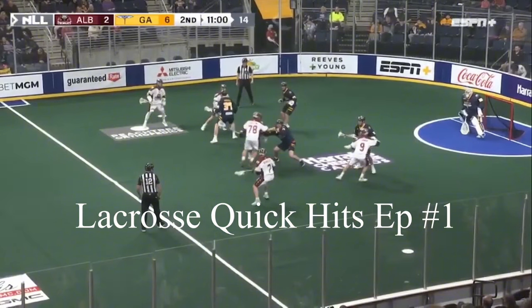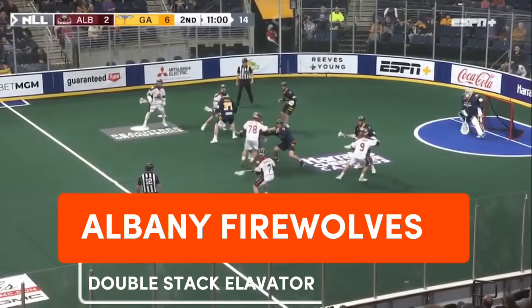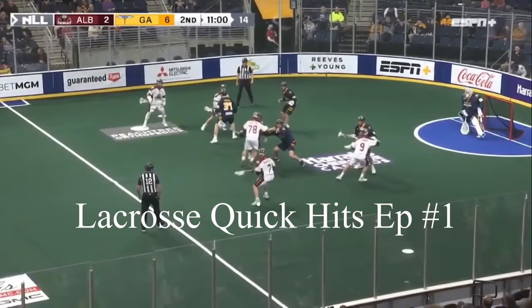Welcome to Lacrosse Quick Hits episode number 1. This will be a series of videos featuring different offensive sets that NLL teams use to generate offense. This first one is from Albany versus Georgia. They don't score here, but they do generate a great opportunity. Hope you guys enjoy.